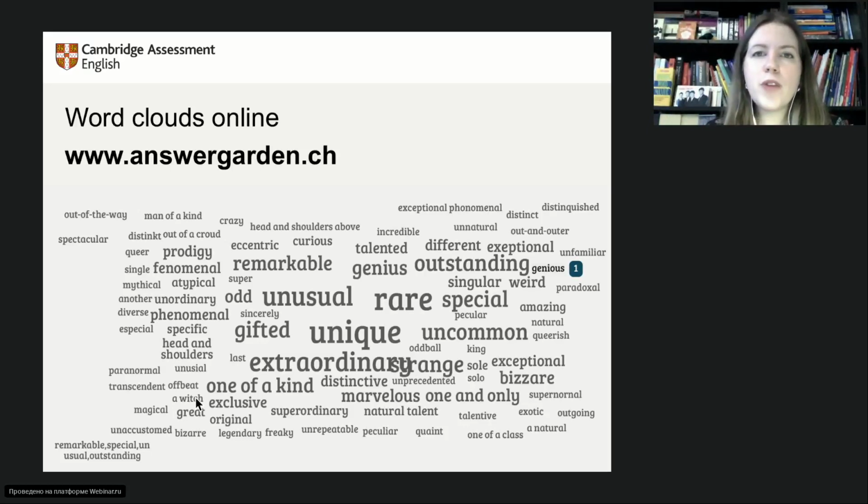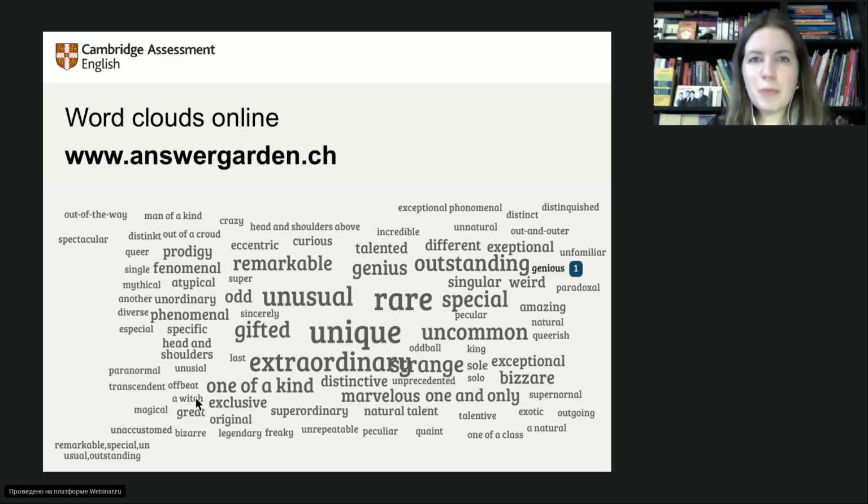The whole idea, you create a space online where students can fill in their words. The words can be absolutely different. Let's say you have a certain topic and you want your students to write all the associations for this topic. Or here, we were talking about unusual people and people with quite rare abilities. And I asked my university students to type in all the words that are associated with uniqueness, you see, like rare, special, remarkable.